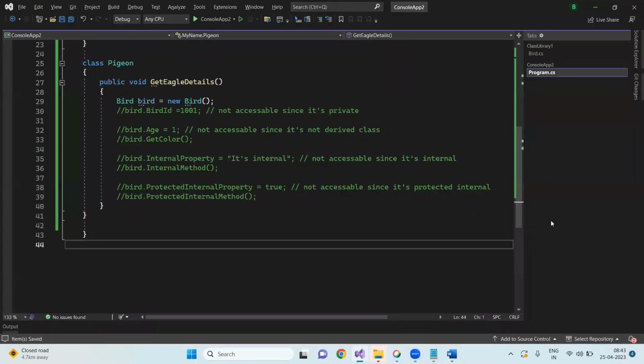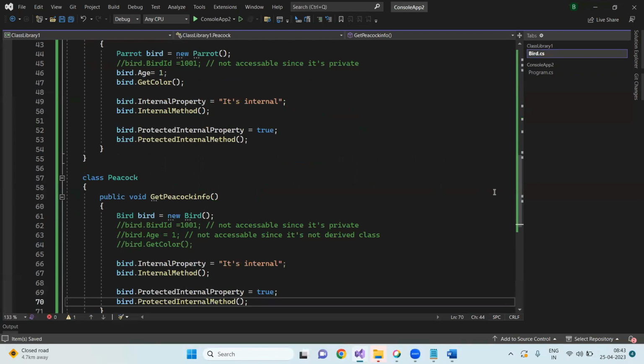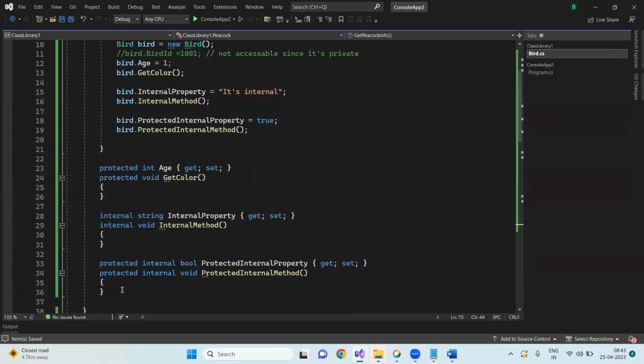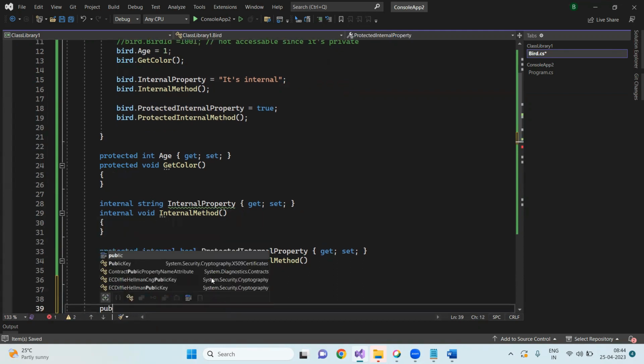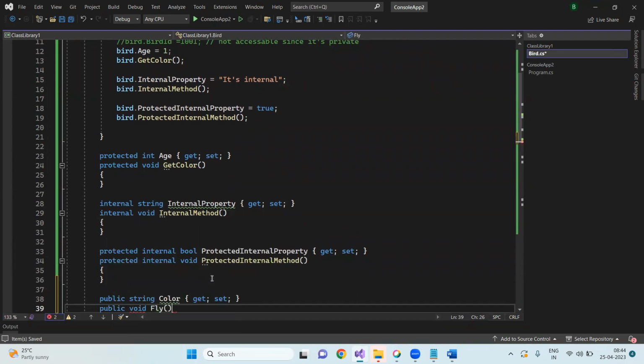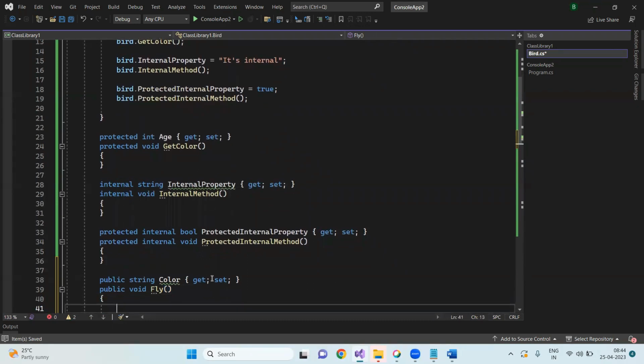So now, if I have a public string color get set, public void fly. So write the line: the bird is flying.